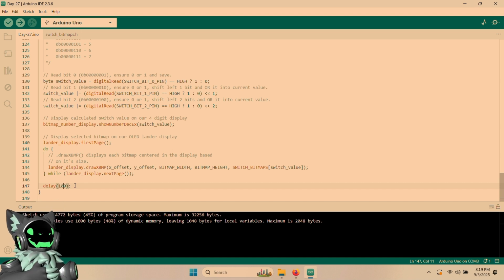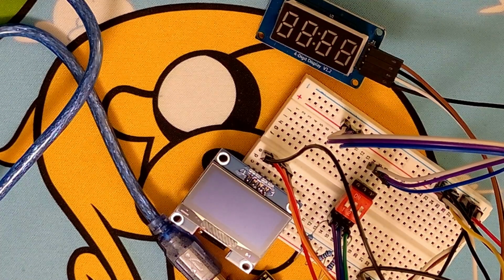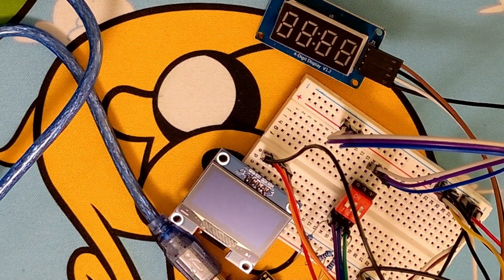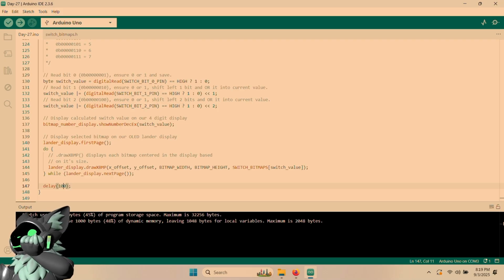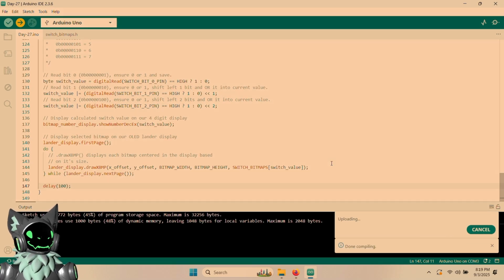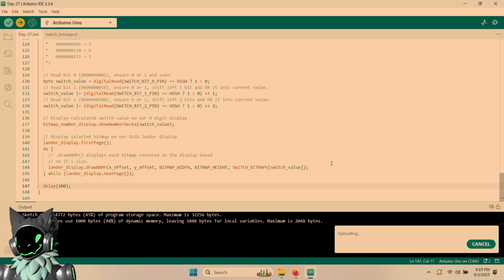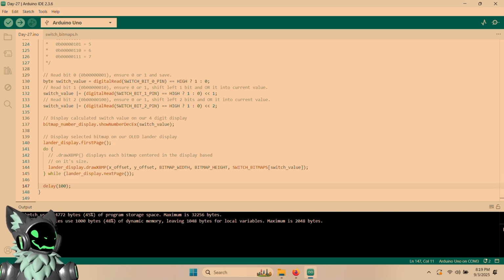But that's what we're going to do now. If I've got everything where it's supposed to be, I think our switches are in the off position. Yes, we're in the off position. Okay, I am going to click the magical button of upload here. Upload. Nothing up my sleeve. Uploading, uploading, done uploading. Okay, cool.